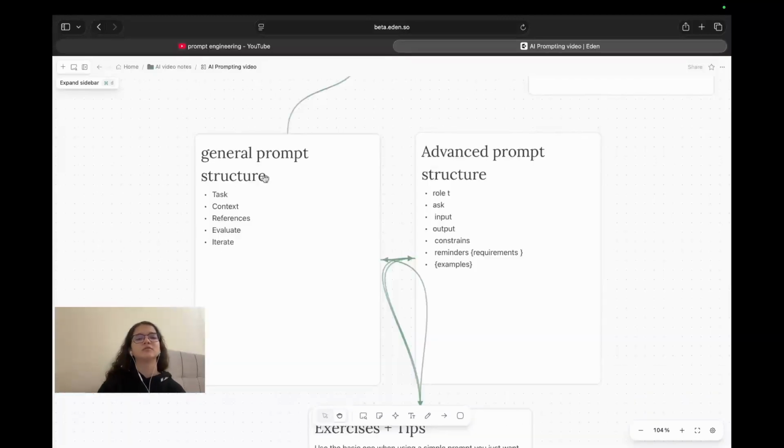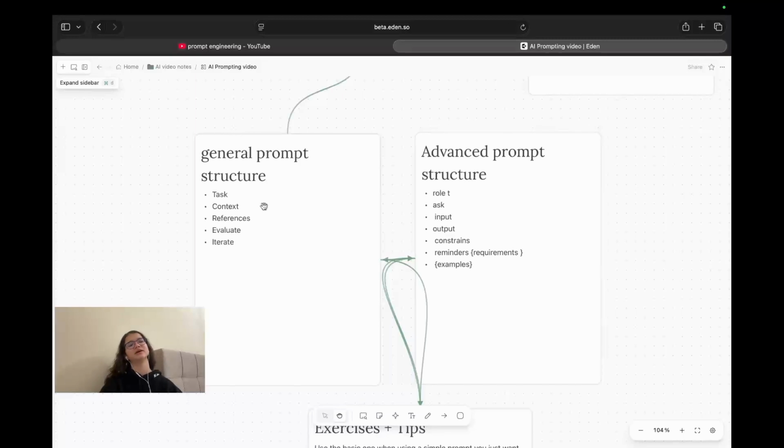So, general prompt structure that I use for basically everything, those simple tasks that aren't that complicated. So your task, what do you want to do? We are in the writing, so write me this email. So write me this email.